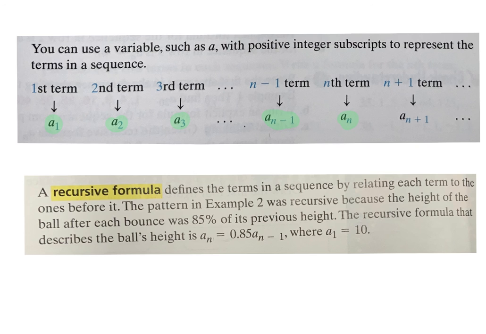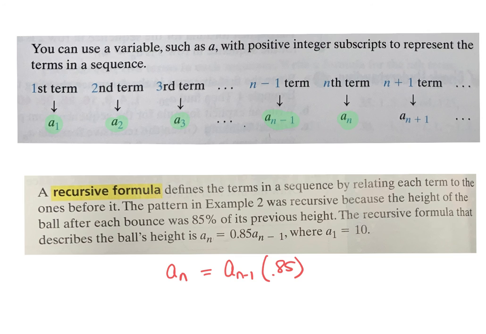There's recursive, and then we're going to talk about explicit later on. A recursive formula is when you tell me what happens based on the number before it, okay? So if I were talking about that bouncing ball, you would say, well, if I want to find the nth term, then I am going to take the term in front of it, n minus 1, right? And I'm going to multiply it by 0.85. That's how I find the next term, okay? That's recursive. A recursive formula requires that you know the term in front of it. If you don't know the term in front of it, then recursive is not going to help you.